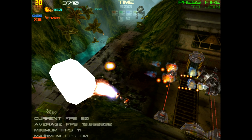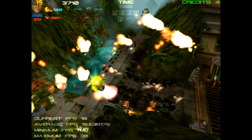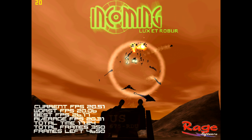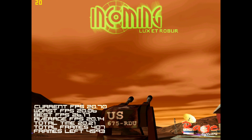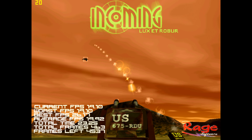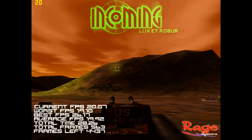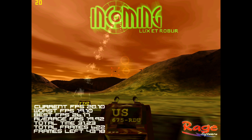In Expendable we see a similar picture: the Intel 740 is clearly the faster card but loses performance faster as we crank up the resolution, and again it's the only card that runs at 1024x768. Note that the Intel 740 can only render 3D in 16-bit colors. When it launched in February 1998 it wasn't such a bad card — performance was decent, and because it used system RAM rather than needing much onboard memory it was also quite competitively priced.